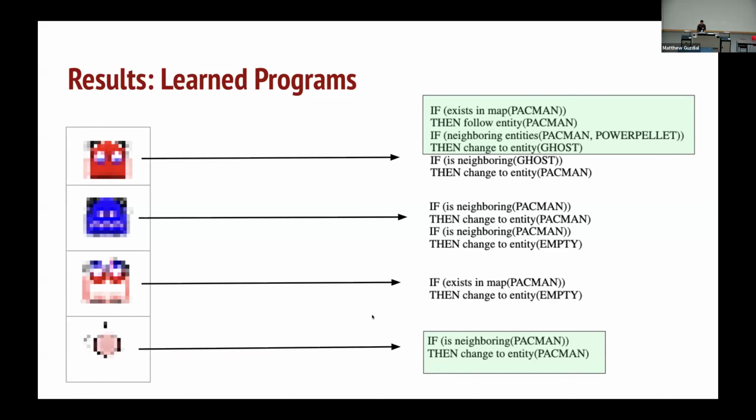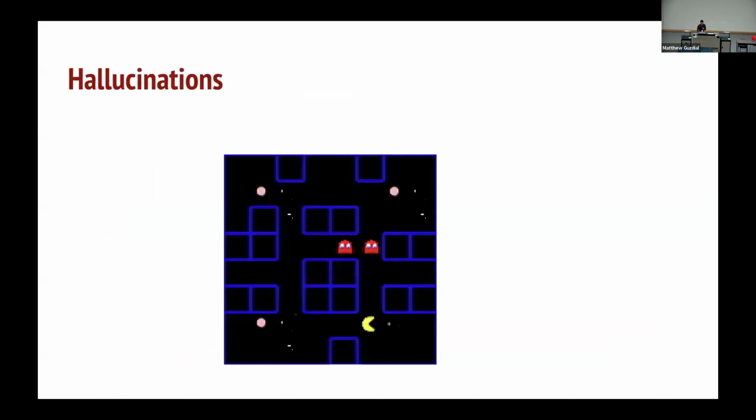Unfortunately, the code that we learned in the middle for all the eyes and the ghost sprite is not coherent, and it doesn't really do anything for us. And the reason why we ran into this issue was that Marionette was doing some hallucinations where sometimes it would return grids that were not true. For example, here it thought that it had two Blinkys instead of one Blinky, right? So our representations were not 100% accurate.